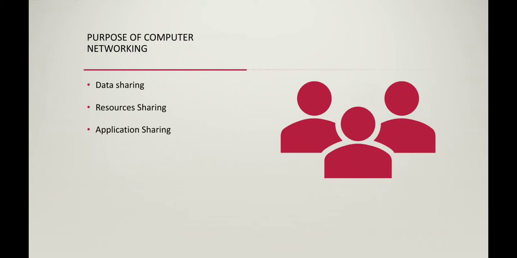First, data sharing. Networking allows us to share data between connected devices. Let's take a simple example. Suppose there are two computers which exchange data on a regular basis without networking. The following steps are required to exchange data between them. First, in sender PC, write data in an external device such as CD, DVD, and USB. Second, move the external device to the receiver PC. Third, in receiver PC, read or copy the data from the external device.